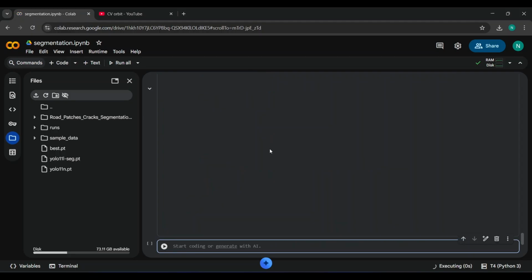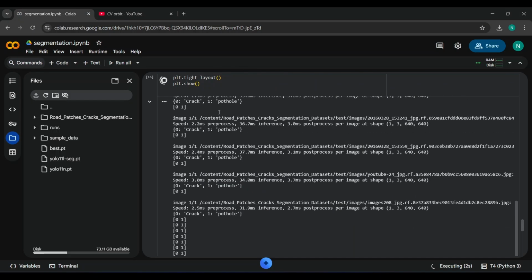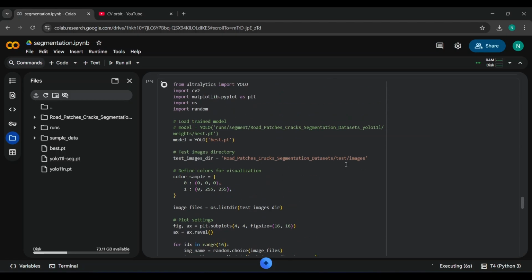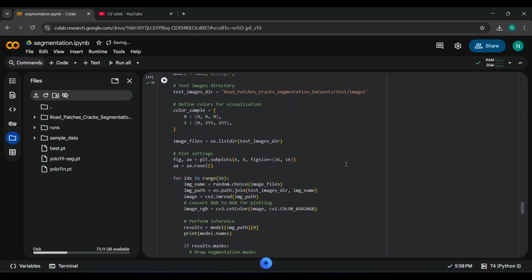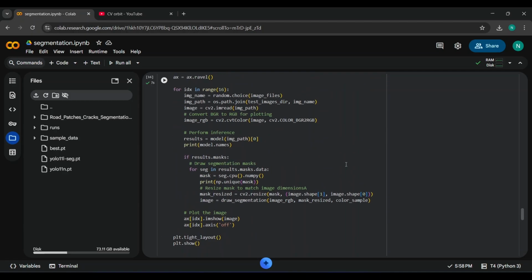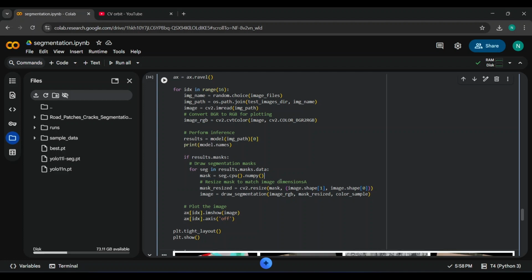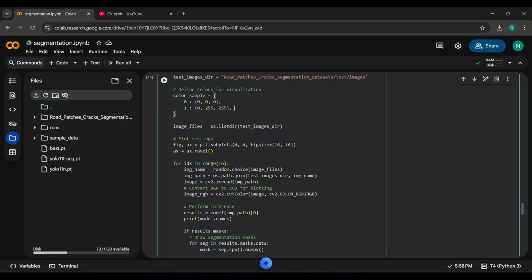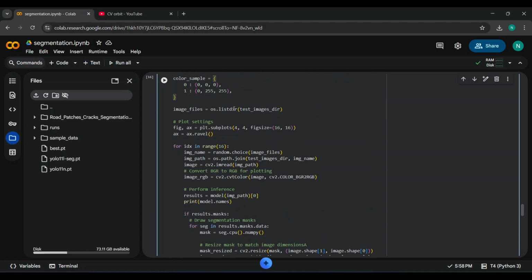Now let me run it. You can see that in the mask only two values are there, 0 and 1. Even though the model is trained on two classes, cracks and potholes, it's giving me only two values, 0 for the background and 1 for the class. I already knew that, so I kept one color for it. It gives me cracks and potholes in the same color.